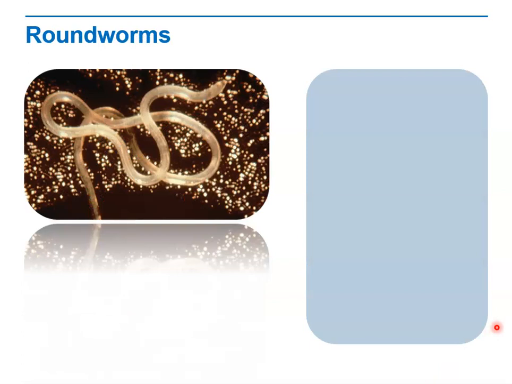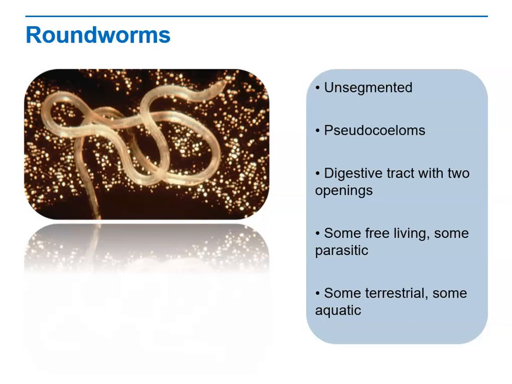Members of the phylum Nematoda, the roundworms, range in size from microscopic to 1 meter in length. Some general characteristics of nematodes, or roundworms, is that they have no limbs and they're parasitic. Nematodes are unsegmented worms with pseudocoeloms, specialized tissues and organ systems, and digestive tracts with 2 openings, a mouth and an anus. Some are free-living and inhabit soil or various aquatic habitats.